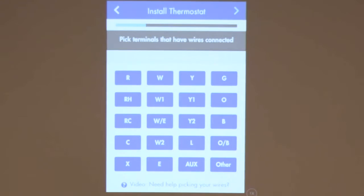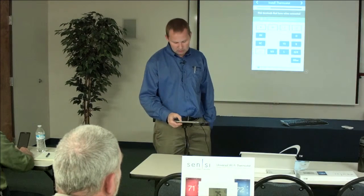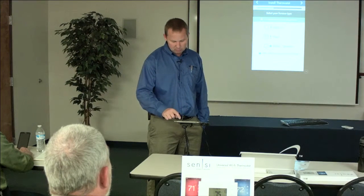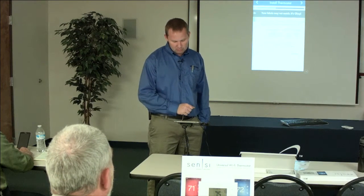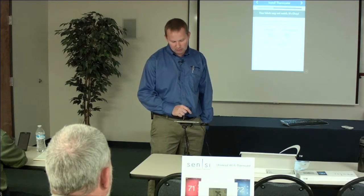And now this is where you would select your wiring, whatever you have. So if you've got an RWIG, that's going to be good. You could have a common where green means you're good, so you can go on. If you've got a gas system, we could do straight electric, but we'll use gas for this. Tap your next, and another pop-up, because we're telling you to be careful because we don't want you to mislabel something. So you're going to label your wire, so we'll click OK there.